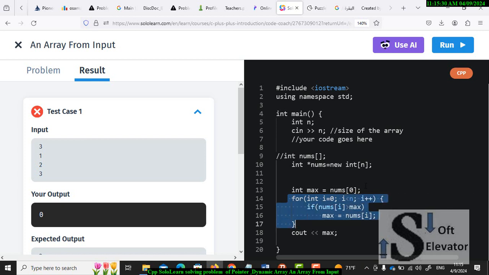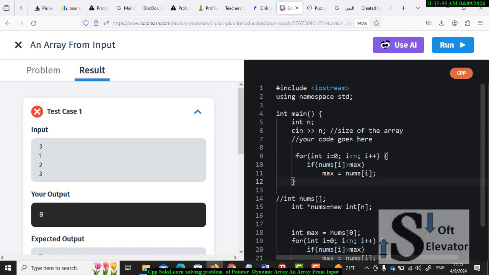Ctrl C, and here we'll put Ctrl V, and here we will enter every element of the array, which is nums of i. Okay, and now we are entering each element of the array. Let's run again.